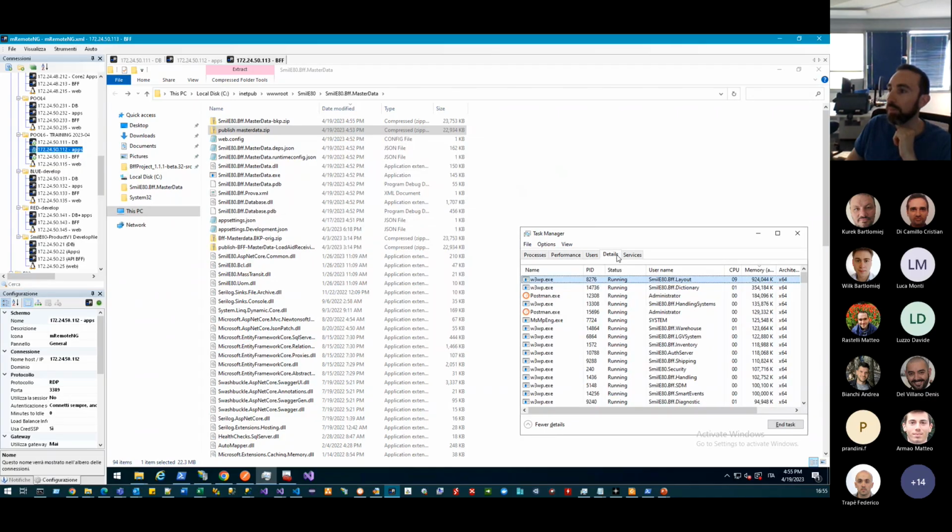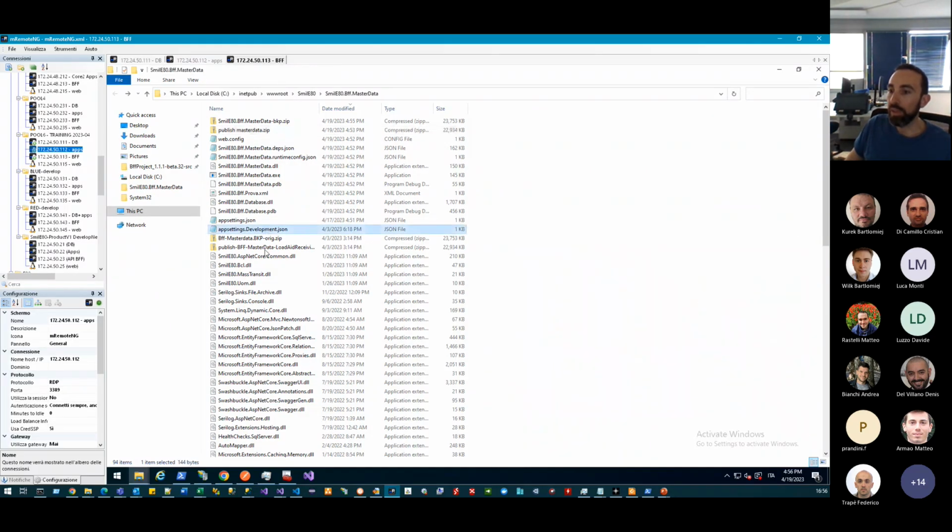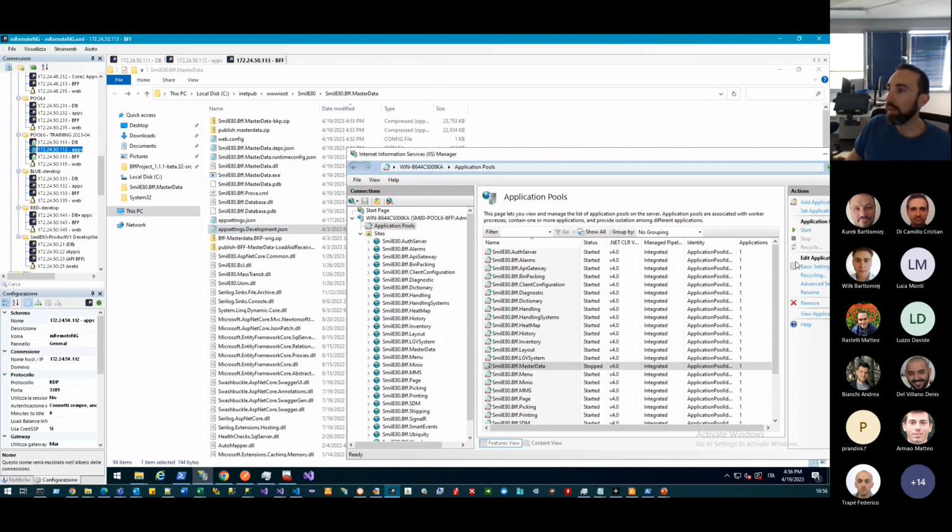In fact, checking Task Manager, ordering by name, you see there is an IIS process with the name of its API. The master data is at the moment not existing because it has been stopped. It should be here. So I have updated. Now I can restart the pool.